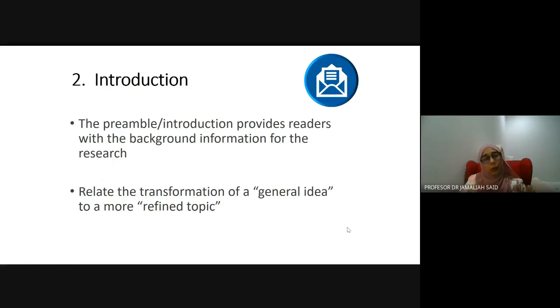You start with the story of fraud in the US, in the UK, in Japan, in China. Okay, then you move down, because you're going to do Malaysia, for example, you move down to the scenario of fraud in Malaysia. Then of course Malaysia is too broad. You have to further narrow it down into your sample. What is your sample? Or maybe you're looking into public sector. Okay, you narrow it down. Fraud in public sector in Malaysia is also as rampant as what is happening in developed countries.